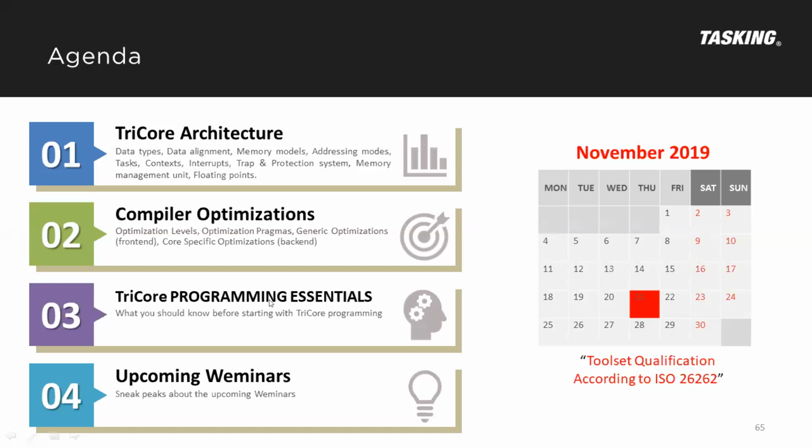Right, so let's get started for the second part of the session. Yesterday we covered the TriCore basic knowledge that's basically needed to have a basic understanding about the architecture itself. And for today, we are going to cover points number 2 and 3, which relate more to the tool chains that you are going to use on the TriCore architecture, the Tasking tool chain.